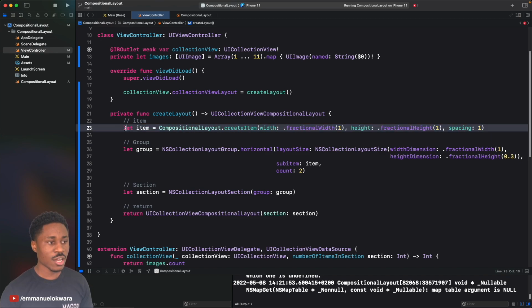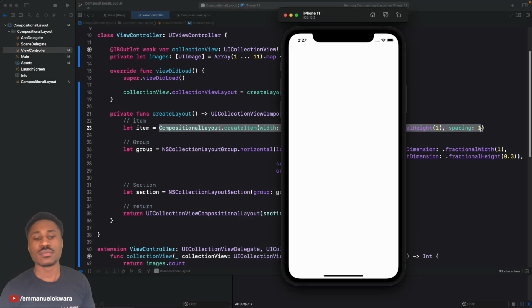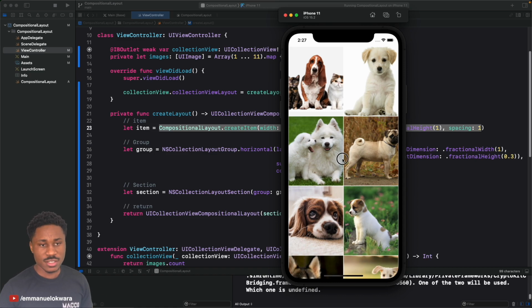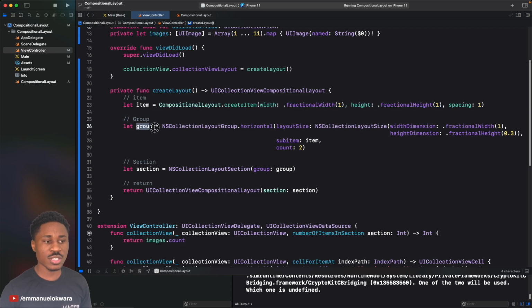All right. Now, if we were to run this, you'd see that we would have the exact same thing. But then we have basically just kept things a little bit cleaner, just a tiny bit cleaner. And you're not going to appreciate it now, but you're going to appreciate it when you're doing more complex layouts. Okay, so you can see no changes. This looks good. We still have the spacings. Awesome. So the next thing we want to do is do this for the group.